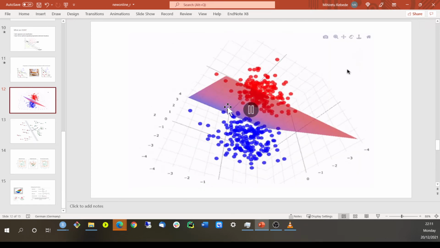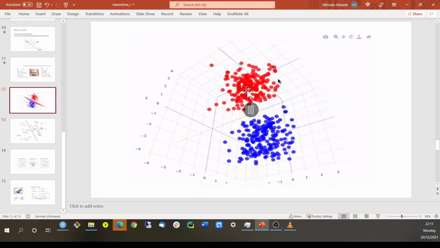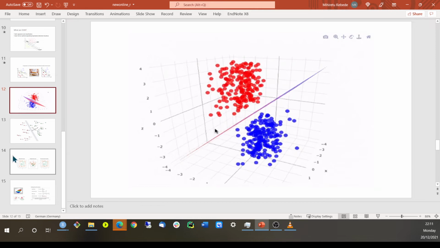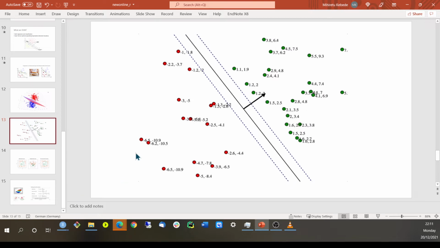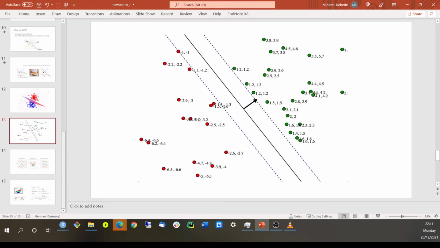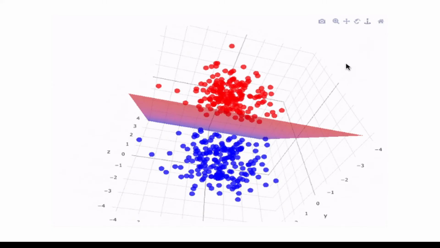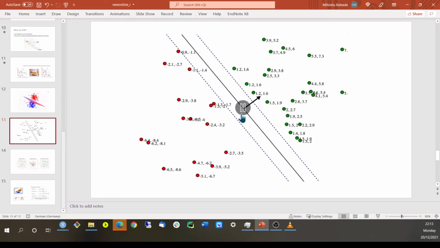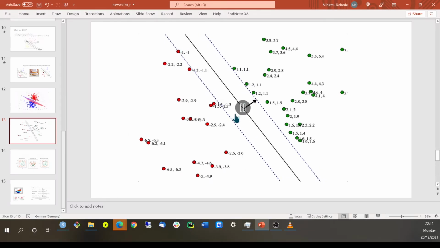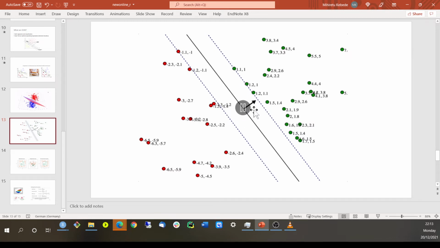So this is again part of the linearly separable data. In this case, they are tuning the algorithm. They are applying many different hyperplanes until the margin becomes as maximum as possible.